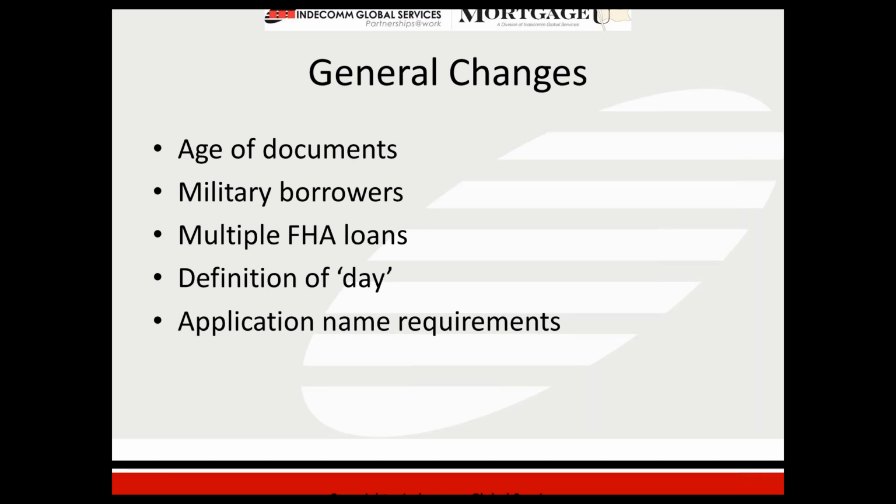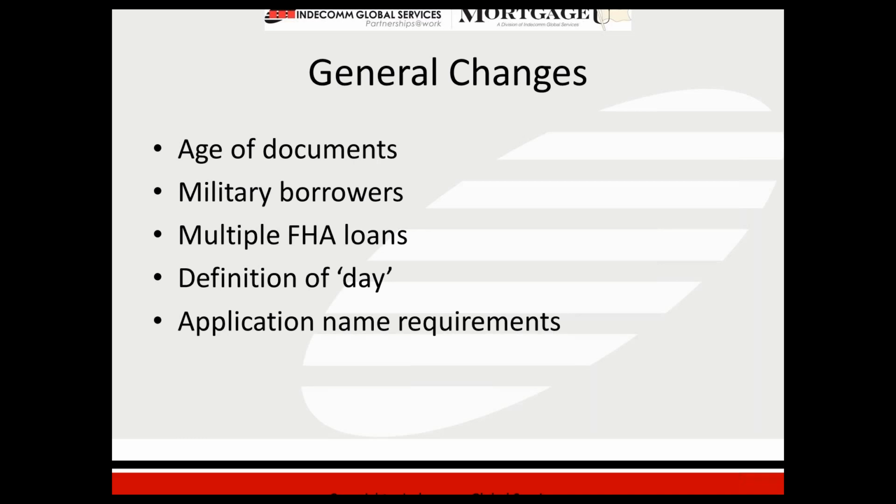Military borrowers, as a lender, you must obtain the borrower's intent to occupy the subject property upon discharge from the military service if a family member will not occupy the subject property as their principal residence. Other details still found on page 1 of your job aid. As a lender, you must obtain a copy of the borrower's military orders evidencing the borrower's active duty status and that the duty station is more than 100 miles from the subject property.